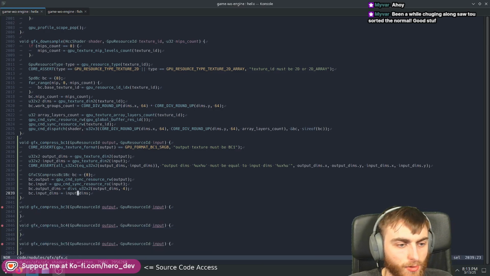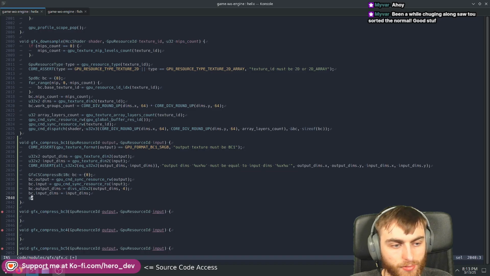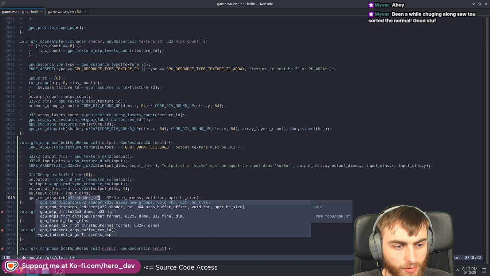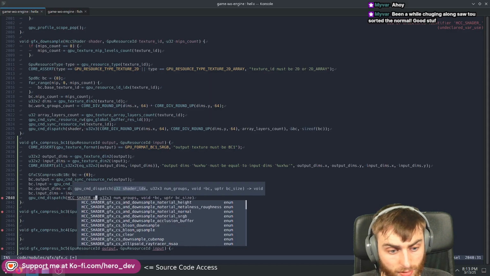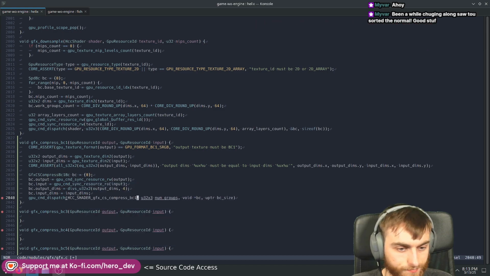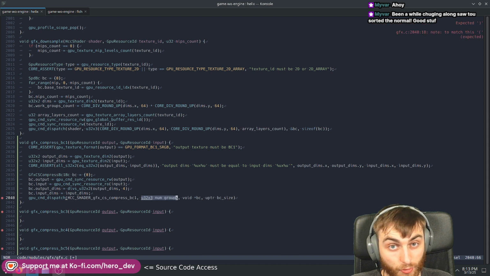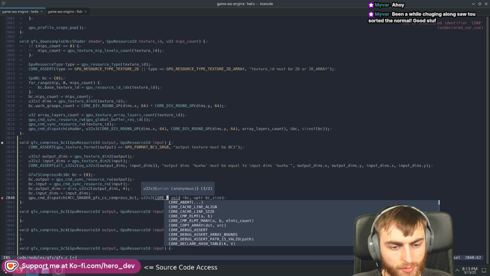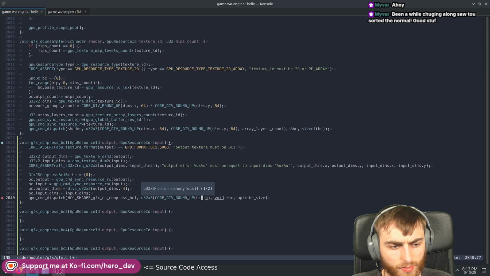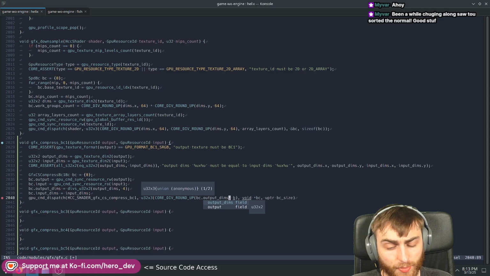Right, final thing, GPU dispatch. Now the shader is the HCC shader, graphics compute shader, compress BC1. Nice. Number of groups will be a divided roundup of the BC output DIMMs, the ones which have already been divided by 4.